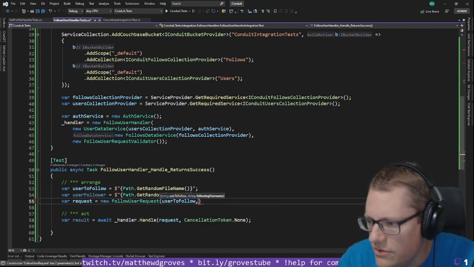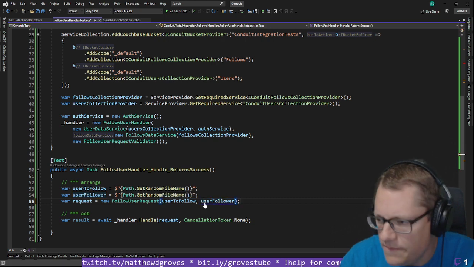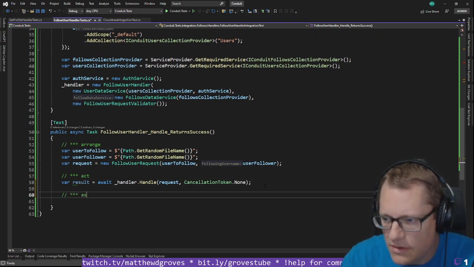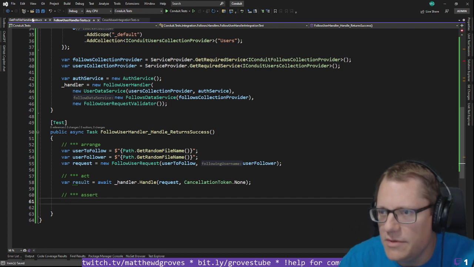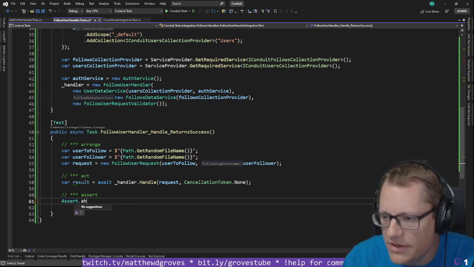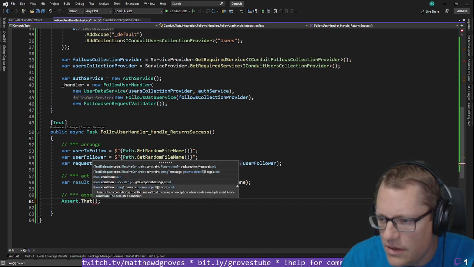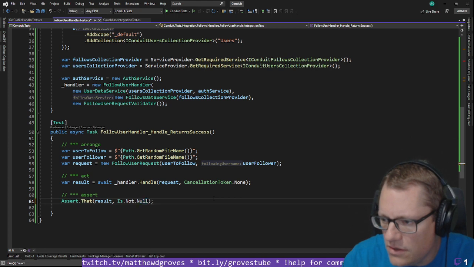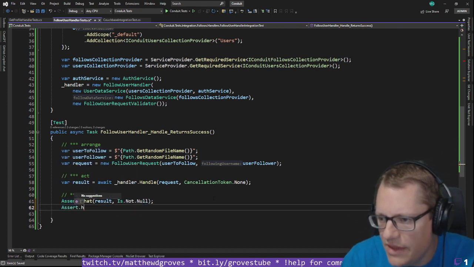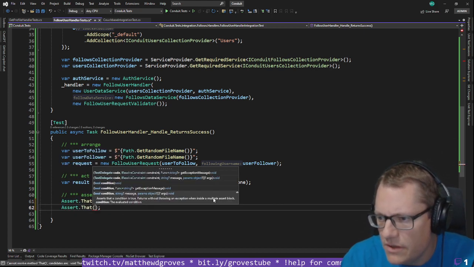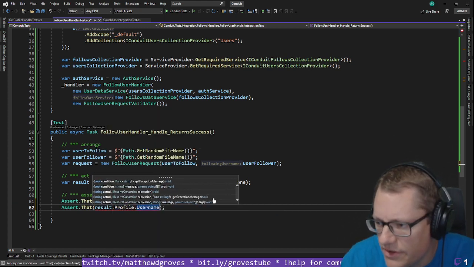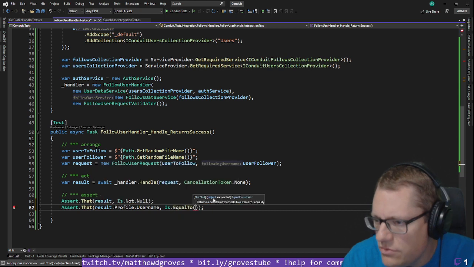User to follow, user follower, and then assert. This is going to be similar to the other test from before, but we can assert that result is not null. Assert that result dot profile dot username is equal to user to follow.